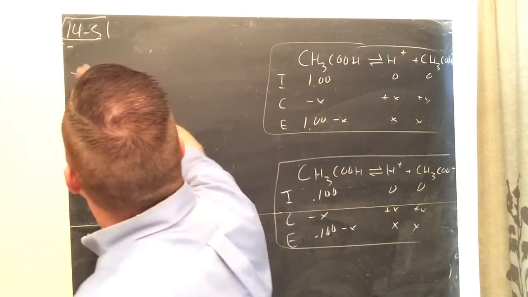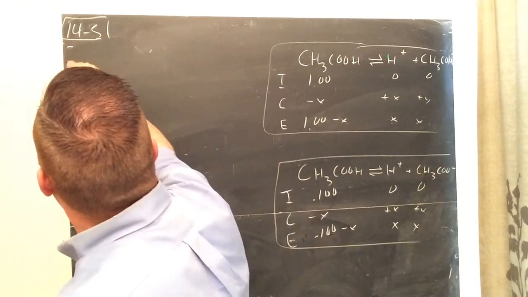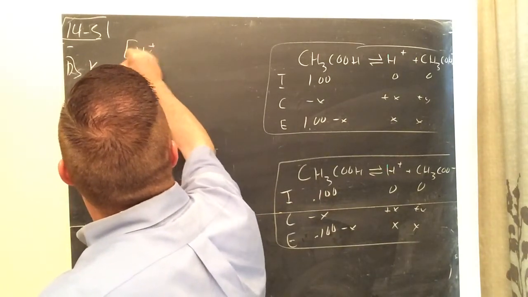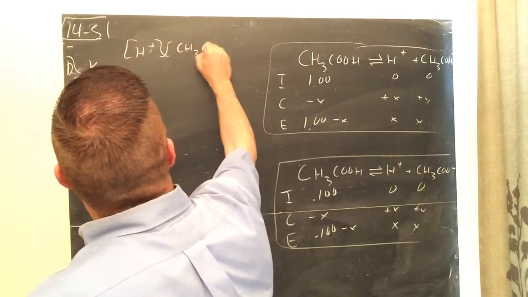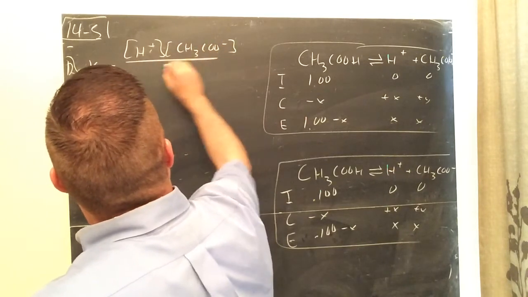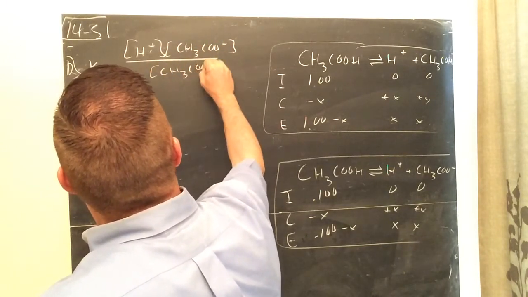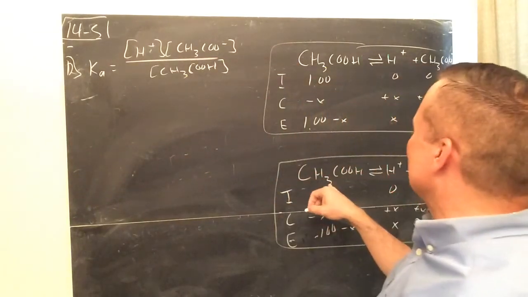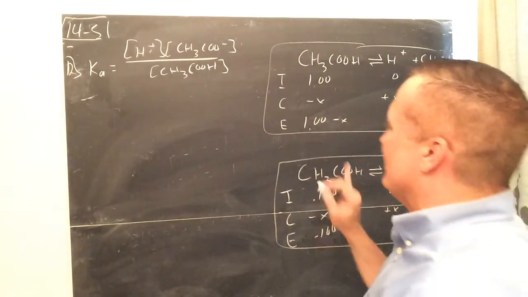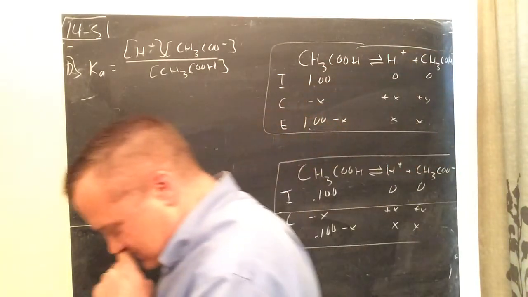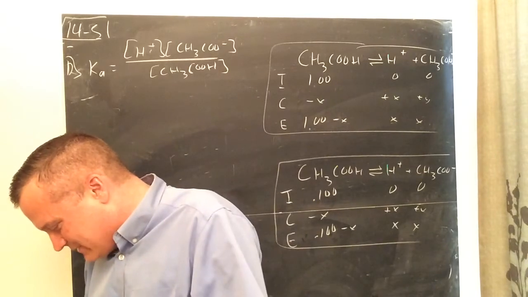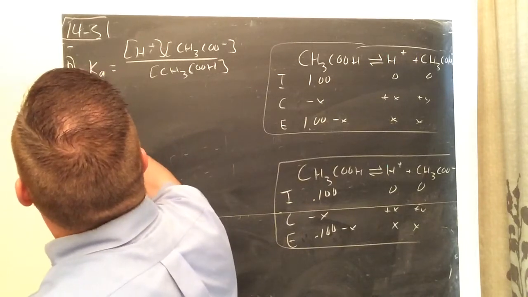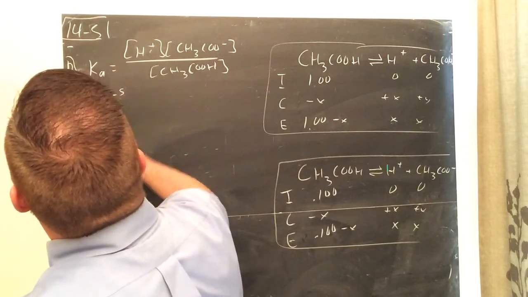And then my Ka, I'll try to write a little smaller and fit it on here. Ka equals H plus, for both of them, CH3COO negative over CH3COOH. This is the form which they sometimes use for acetic acid. Oh, I could have done one way and one the other. I didn't think about that. Oh well. All right, now, for acetic acid, I just know it. It's 1.8 times 10 to the negative 5. Actually, it's on the problem before it. But 1.8 times 10 to the negative 5 is a Ka.